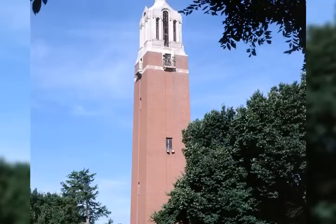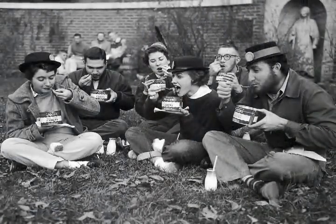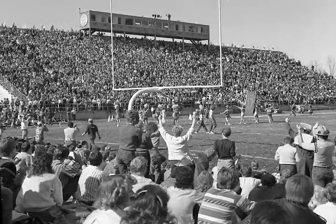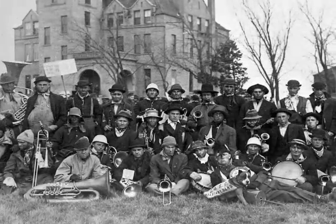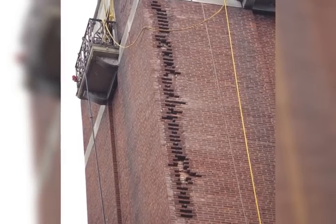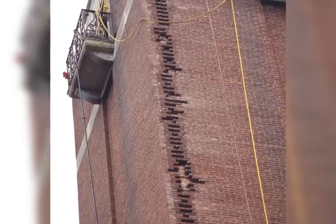I do know that there have been proposals made either around the structure or at the top. One of the great traditions that used to happen was that the Hobo Day Committee, which is the organization that puts on our annual homecoming, at one time they would sleep at the top of the campanile on the eve of Hobo Day as a tradition. It was a neat tradition because some of them still talk about it, and I wished I'd have been there up on top of that structure on Hobo Day Eve just to feel it. Yet, time can take a toll on even the most durable structures in South Dakota.